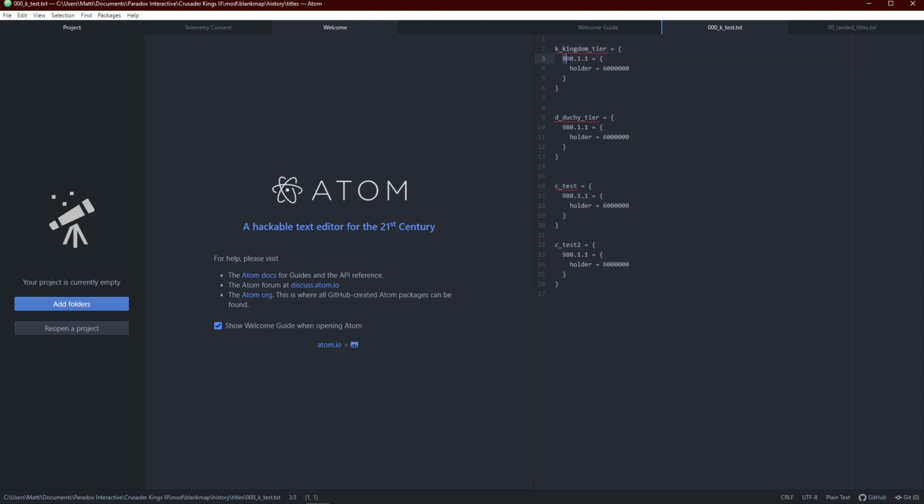And this date demonstrates the date the kingdom was held by this character. And you can assign a character ID here if you have a custom character. I might make a video on how to create custom characters in the future, but for now we're gonna leave it like it is. Basically, we tell our game that at the start of the game, there's a kingdom which has a duchy in it, which has two counties in it, and there is a king above the duke and the count that you can select from the game start.